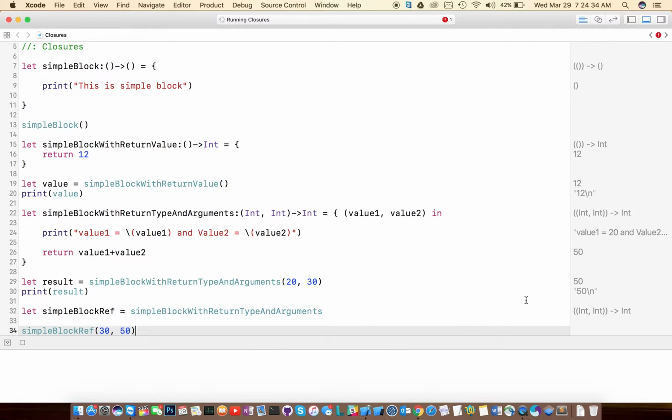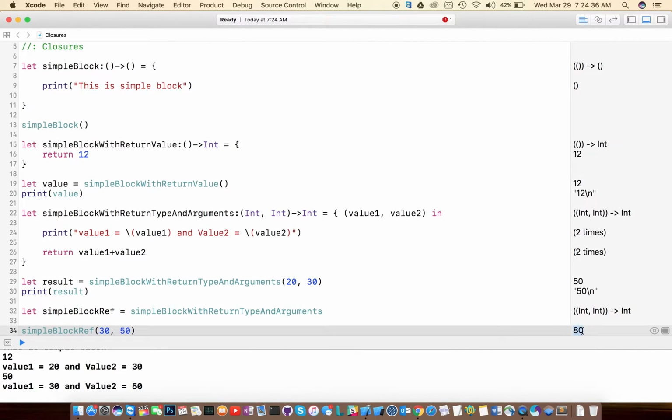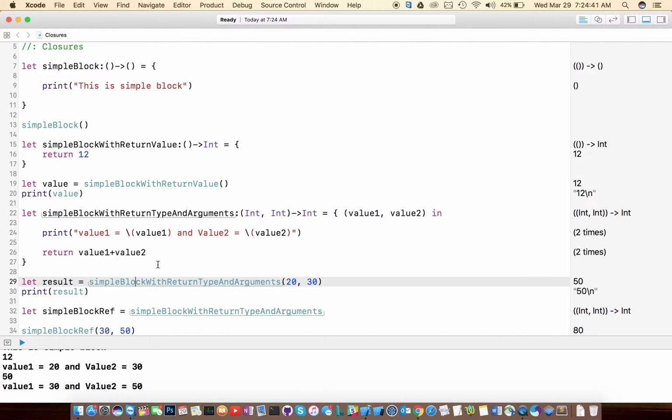It should print 80. Yep, there we go. What I did is pass the reference of this block to another variable, and then call the same method. It is of reference type, so I'm setting the reference of this block to a variable named simple block reference.